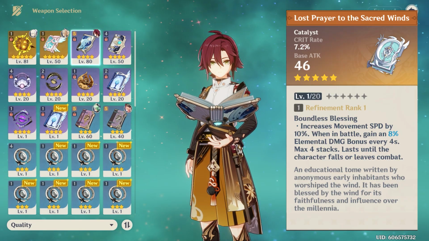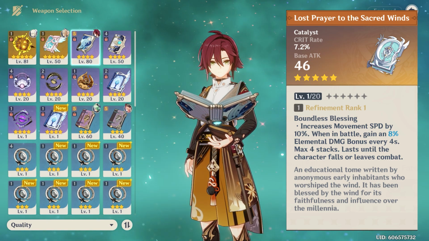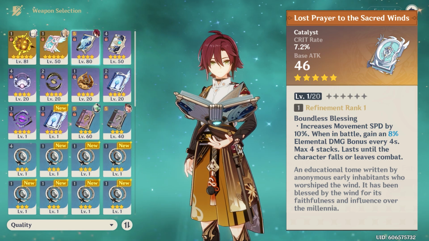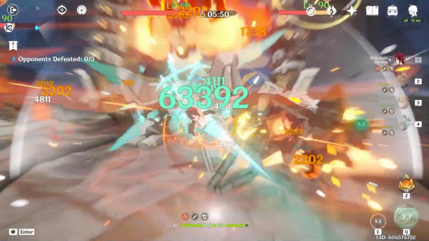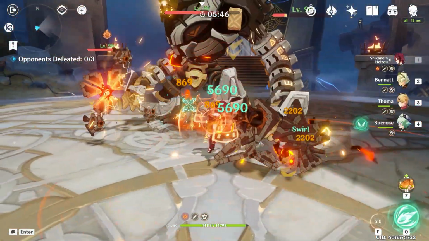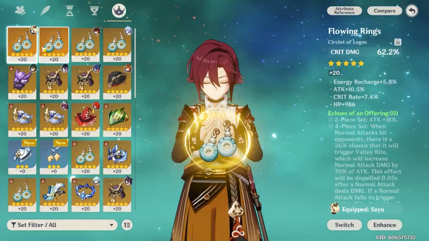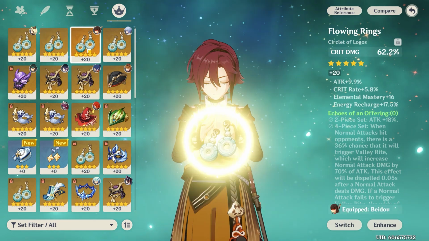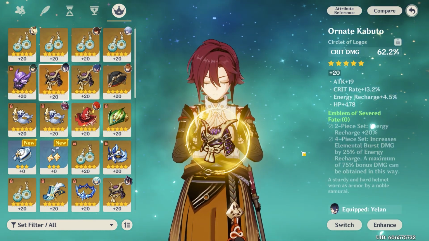In my opinion, I think Lost Prayer would be one of his best in slots, giving a shit ton of crit rate and the active character an 8% elemental damage bonus every 4 seconds when they're on field. Now to stack it up to 4, which is the max, you need to be on field for at least 16 seconds, but generally since Heizou is the main on-field attacker, he's most likely going to be on field for more than at least 8. So in most cases, you're going to be stacking it up twice. Personally though, I'm sort of biased towards crit rate weapons because I think they're just more consistent, and also I have way better crit damage circlets than crit rate.